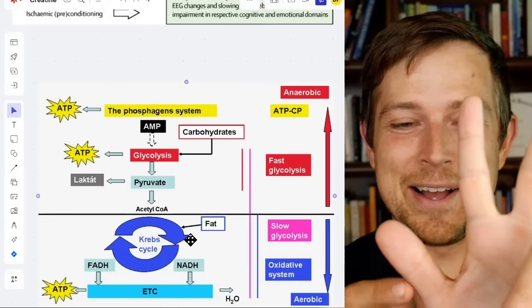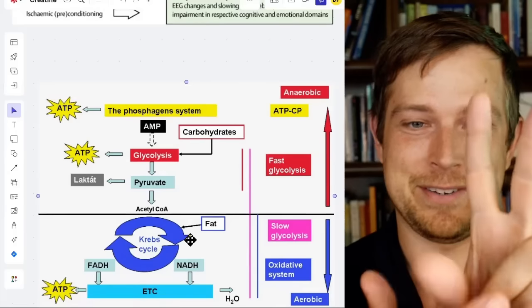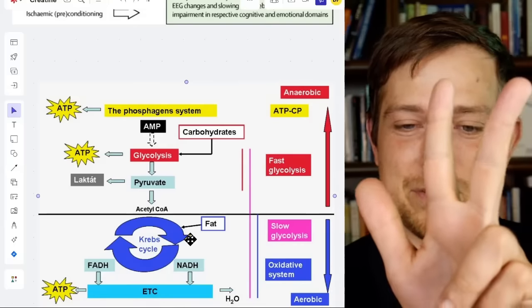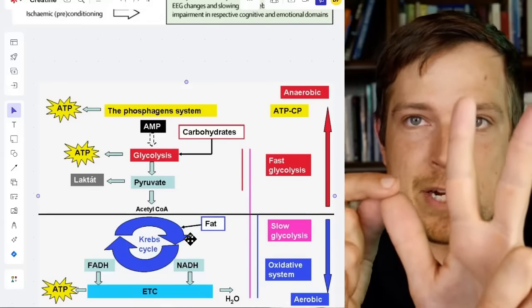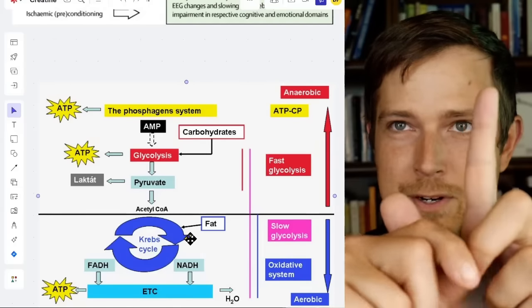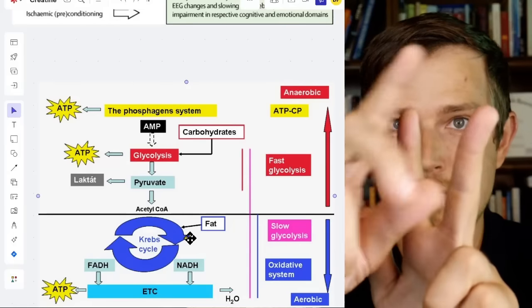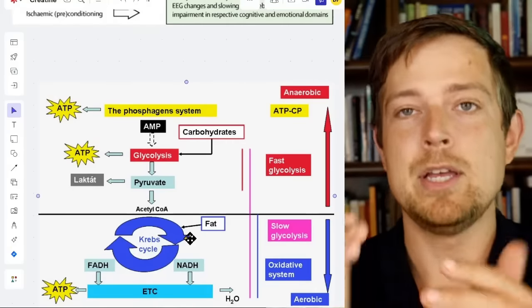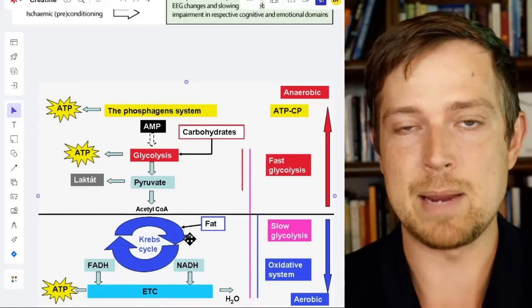You gotta know. So this group is the adenosine of adenosine triphosphate. Okay, my hand here. And each one of these fingers, and yes, thumb is a finger for this purpose, is a phosphate group, a P. All right. So your body makes energy by taking a phosphate group away, makes some energy, takes away another, makes energy, takes away the third one, makes energy, right? So the more of these phosphate groups you have and can give away, that's how energy is used inside of the cell. And once again, when you have low energy, that's what's mediating a lot of the damage when you have intermittent hypoxia because of sleep apnea.